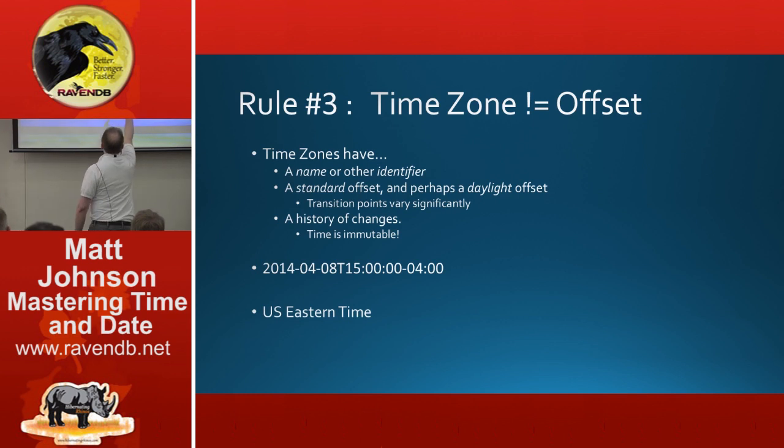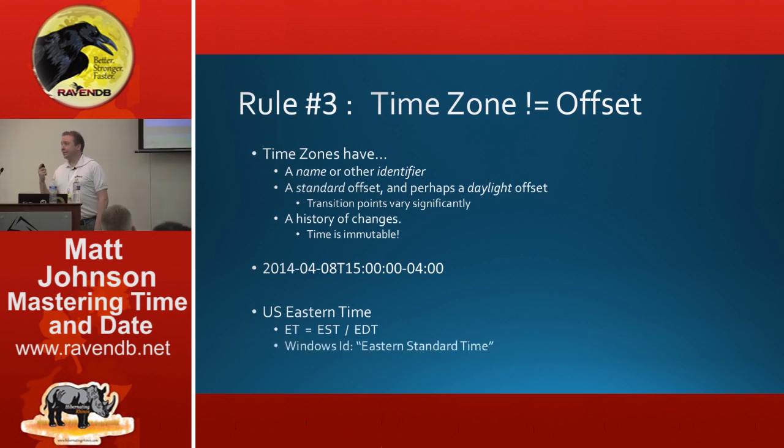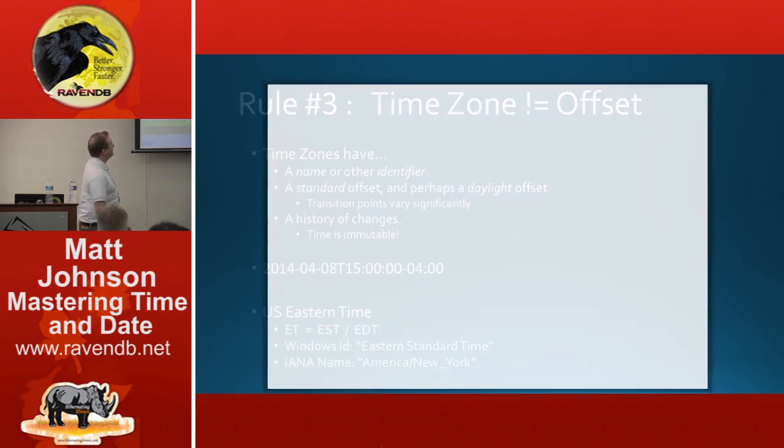That's a time zone. That's an offset. Don't get them mixed up. Eastern time is EST and EDT. It rotates back and forth. Windows, I talked about Eastern Standard Time, IANA, America/New_York. The "Standard" in the Windows ID does not mean that you always stick to standard time. It just means that that's what Windows calls that name of that time zone.